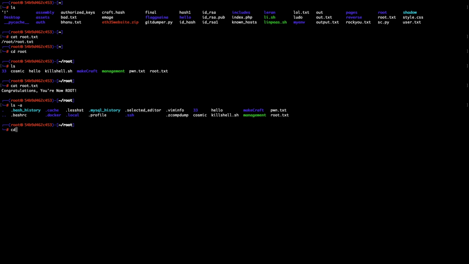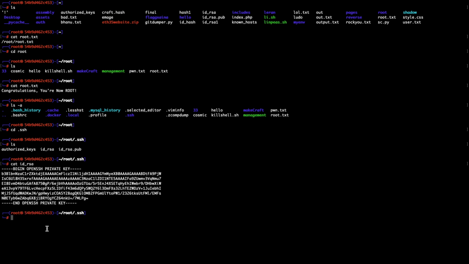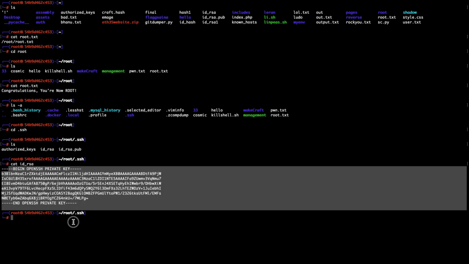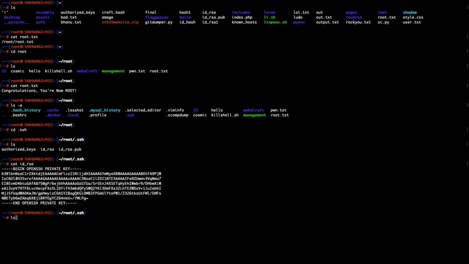Let's go inside that, and we have an id_rsa. This is the key. Now let's see its permissions. The permission is RW, which is perfect for doing SSH.